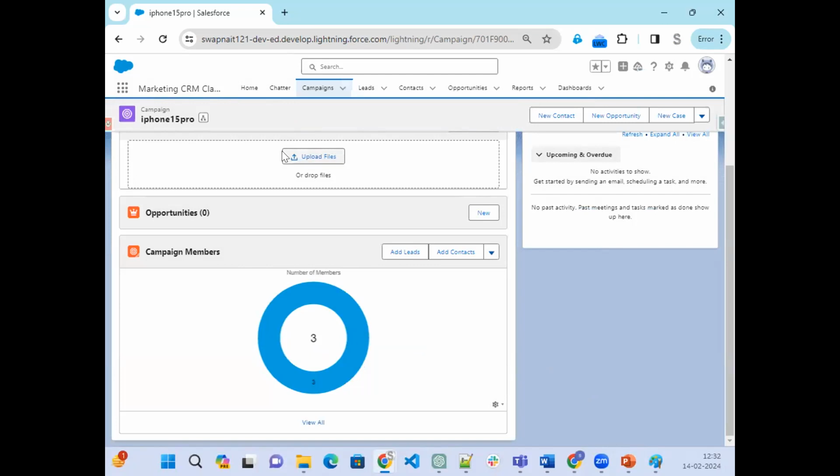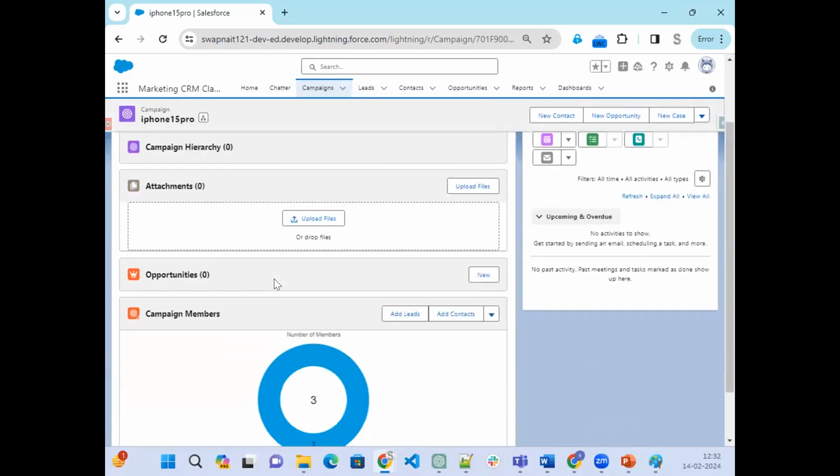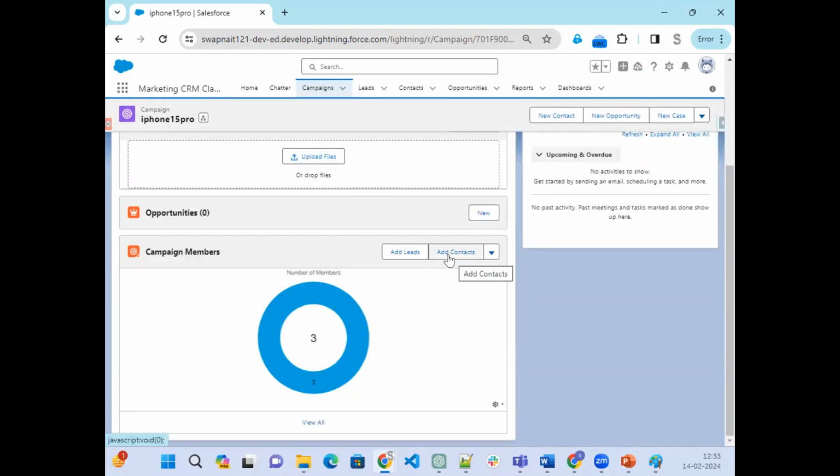Now can you guys also do the same thing? Campaign members, add the campaign members in your child campaign. Go to the child campaign, which is TV, add contacts, go to the related list. In the related list, you will go down and there is an option called add contacts.